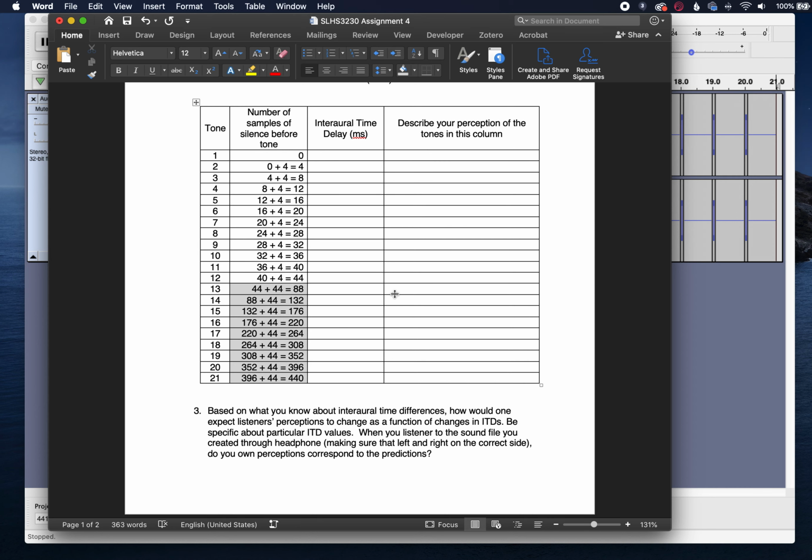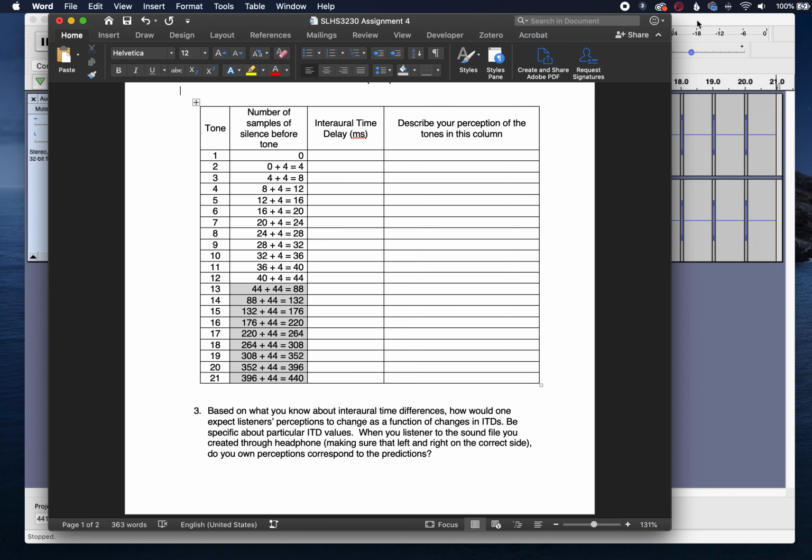This is a guide from the actual assignment. We have 21 tones, and what we're going to be doing is adding interaural time delays in. I just want to make sure we have the same.